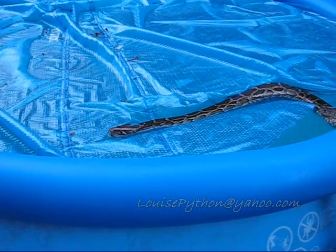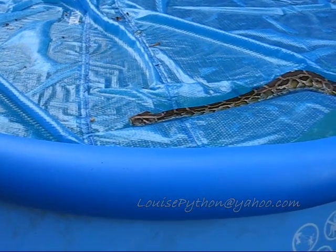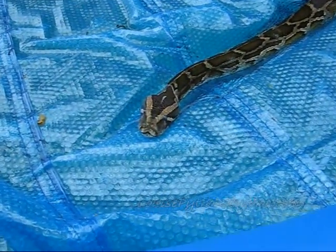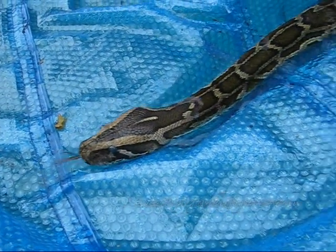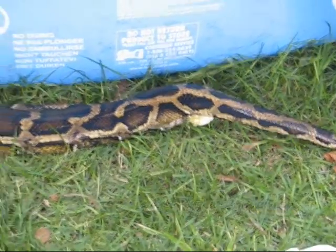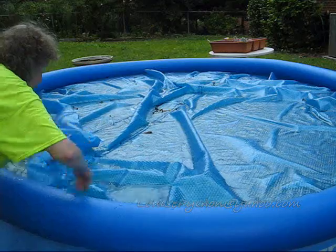Checking back on Louise — she is still lying on top of the pool cover. Although it's just bubble wrap, thanks to surface tension it will actually accommodate about half her weight before it begins to sink, and she likes hanging out over there. She's not going in the water, and I'm detecting she's probably about to piddle. Let's check the tail end — yep, there's a lump of calcium, her tail's up in the air and she's piddling. And there she's moving away from it, so I'm going to get her out of the pool.